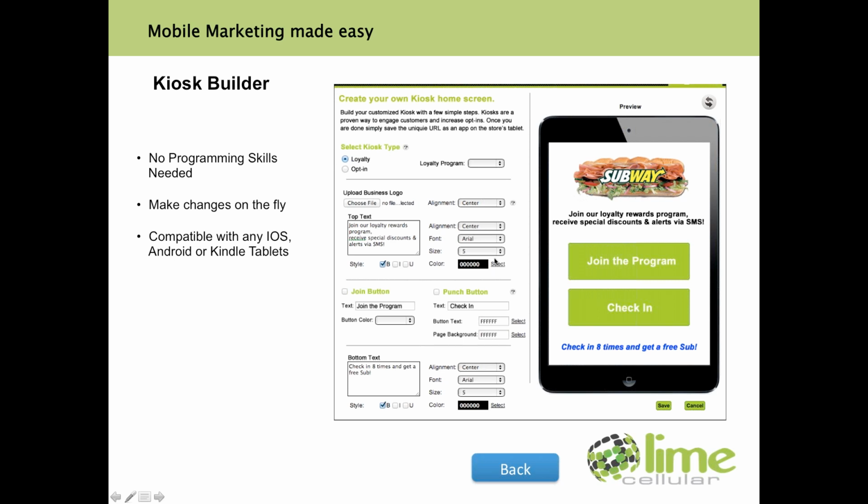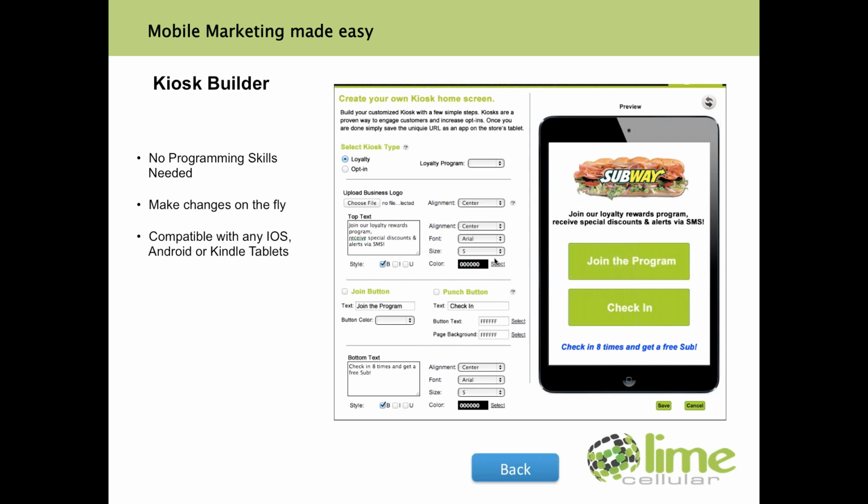Now, just to expand on your thoughts on different ways to use the kiosk, it's not simply something that you can just put at the cashier and then people can, every time they make a purchase, opt in or punch their card. There's so many other uses. For example, we are maybe about 5 minutes away from the Jersey Shore. So you have miles and miles of boardwalk, and you have tons of restaurants and bars out there, and a lot of foot traffic that goes through there between the tourists and the locals.